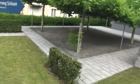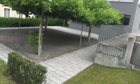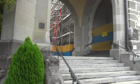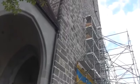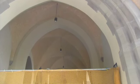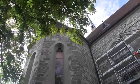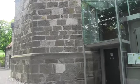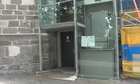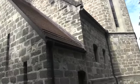Pretty area outside of what's probably some kind of business, but that area that could be park-like doesn't even have a chair. If this church is in any way at all old, it belies it by the beautiful maintenance of the surface. Reference on that sign to 1888. All of this, I'm almost positive, has to have been restored recently. It's just too neat, too clean. I don't know if we can enter underneath that glass portal. Though we don't have access, we'll just take it for what we see on the outside. Looks to be some kind of stained glass, but modern, I think.